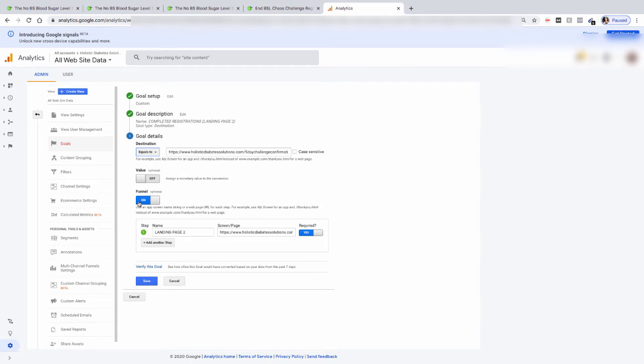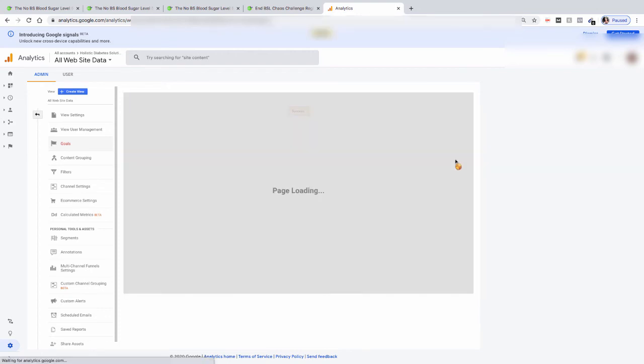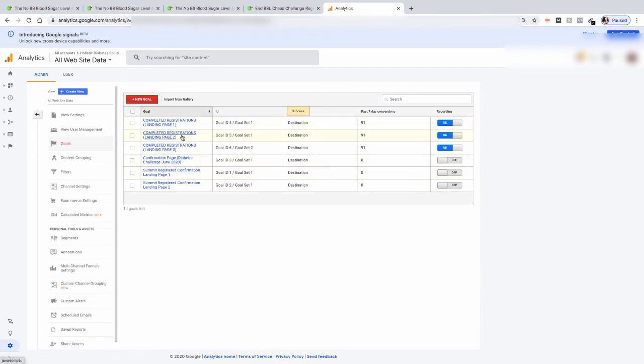Okay, select the funnel on. I very clearly name it. So in this case it was landing page 2, and this URL, see how it's different? It's the landing page 2 URL. Okay, and then for my landing page 3, all I did was I called this landing page 3, and I changed this to my landing page 3 URL. And that is it. And in every step, just verify the goal, click on save, and then it's going to look like this. Okay, and then it's clear as anything what had happened.